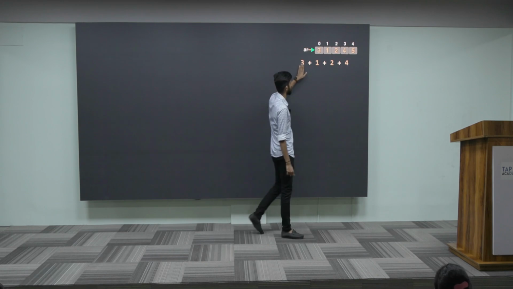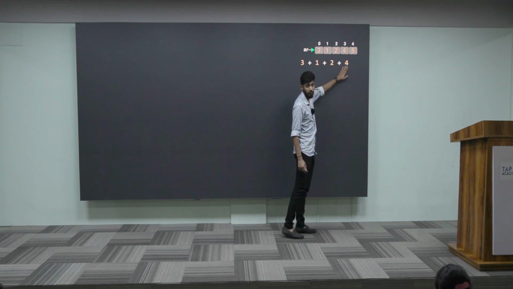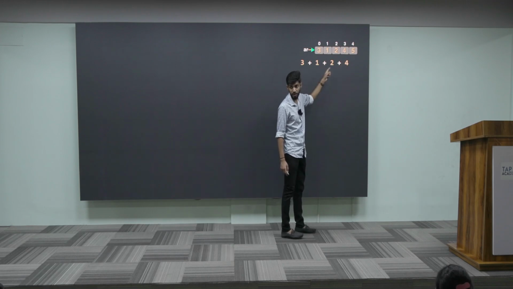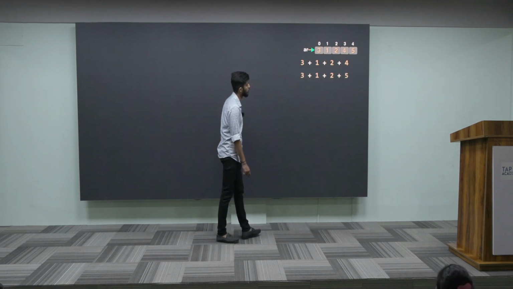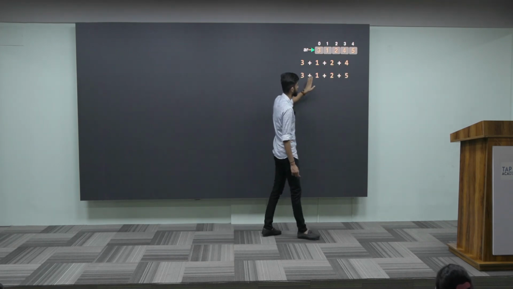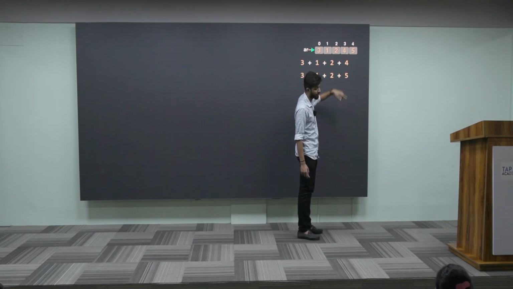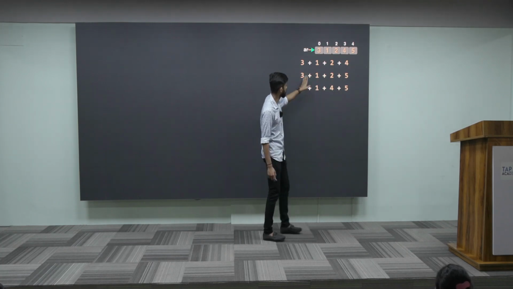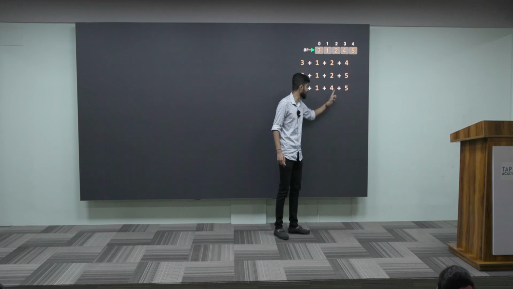The first combination is 3 plus 1 plus 2 plus 4. There is one number missing. Which is that? 5. So there are 4 numbers over here. N value is 5, N minus 1 is 4. So sum of 4 numbers. What is the value? Some value you will get. So 3 plus 1 plus 2 plus 5, you will get another sum. In that which is missing? 4 is missing. Similarly, you have another sum over here.